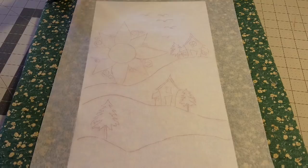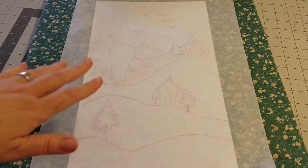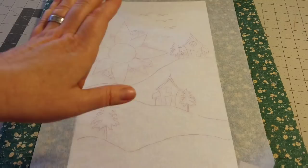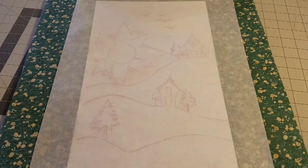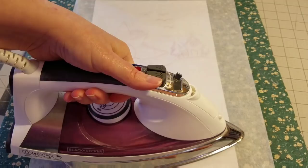Now I would make sure that you hold this paper really nice and firm so there's no shifting, because once the heat actually activates the pencil, the mark is going to stay, and again, we're not sure if that's going to wash out or not, so we don't want to mess up our print. So we're going to hold that paper really nice and firm, and it says to do this for 5 seconds. So we're just going to press this.